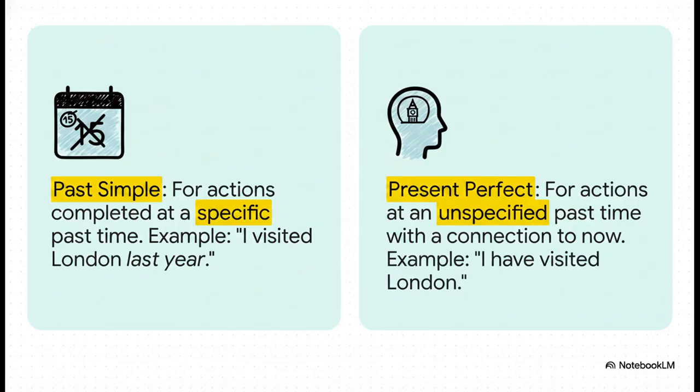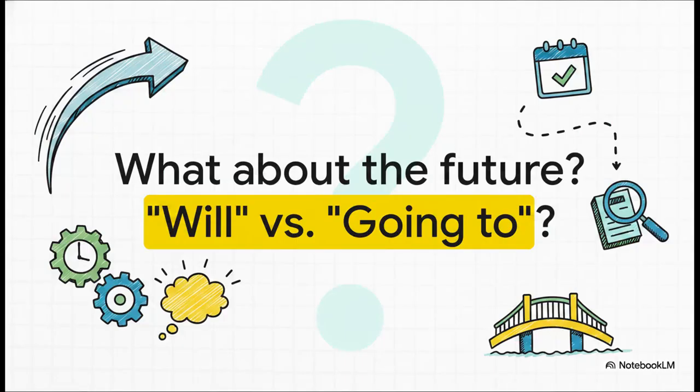It's over. But with present perfect, I have visited London. We don't care when it happened. The important thing is its connection to now. It's an experience that is part of my life today. Okay, let's look at another one. This time about the future. When should you use will and when is going to the right call?